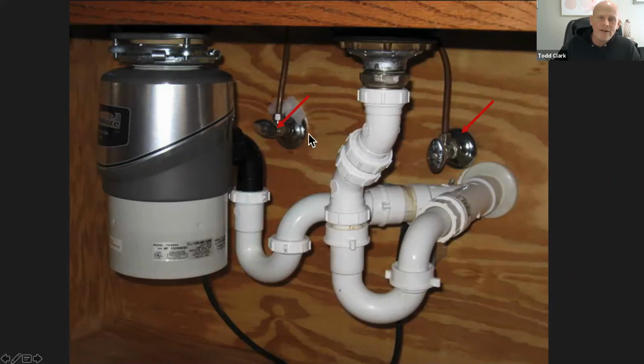And then we have over here, this is our hot water valve. And that's on the left. And then on the right side of the PVC is our cold water valve. That's our shutoff valve. Now, here's a trick question if you were here at the last lesson: can anybody tell me what our little jingle or memory is for either tightening something or loosening something? What's the little term that we used? It's a little jingle that I use all the time, and I'll start you out. It says righty, and I'll let you guys fill in the blank.